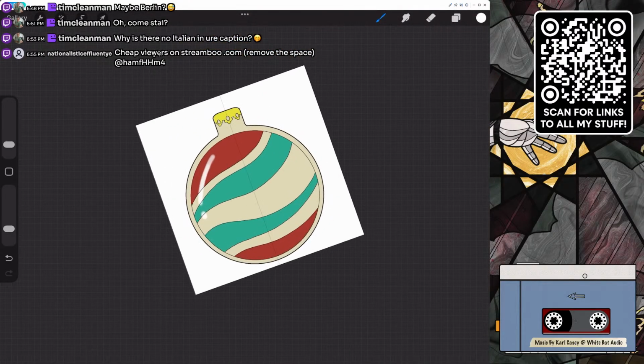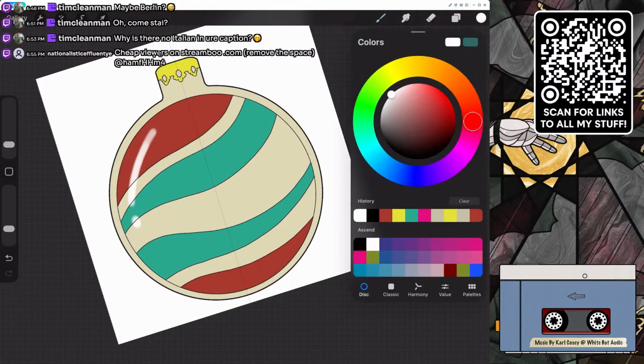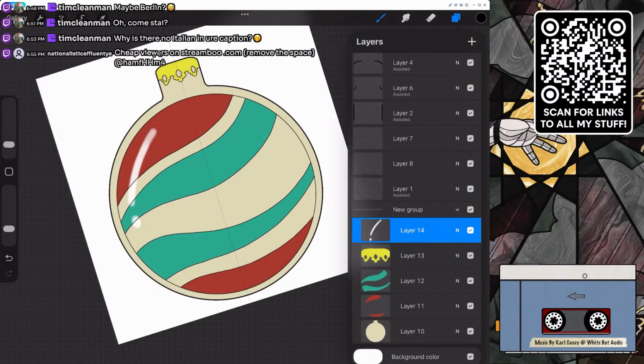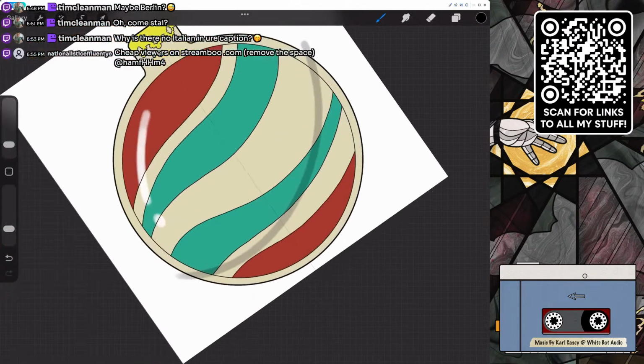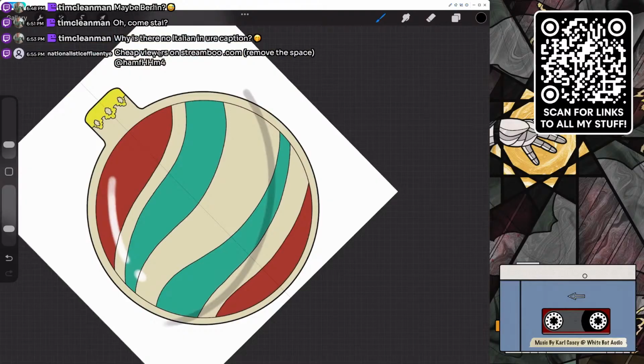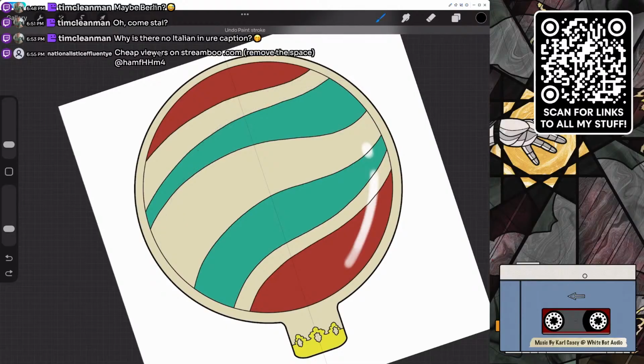Okay, and then what we'll do is a little bit of a shadow going on the other side. So let's grab black. Let's put this here, and let's do this. No, that's too much. Let's just sweep this across the bottom in kind of an arc. And then let's see if we can really lighten this. Hold on, hold on. I should have done it really softly at first. It's still too much. Hold on.